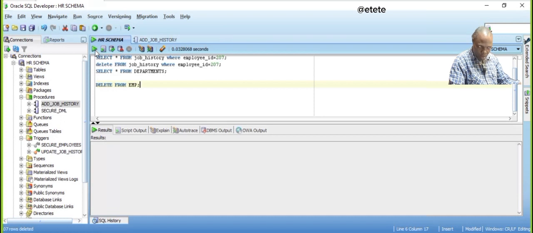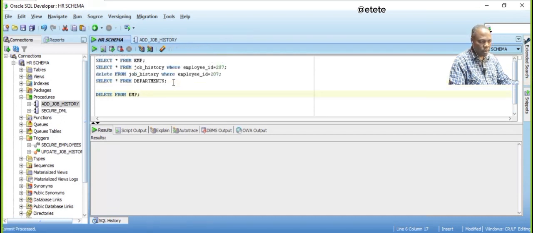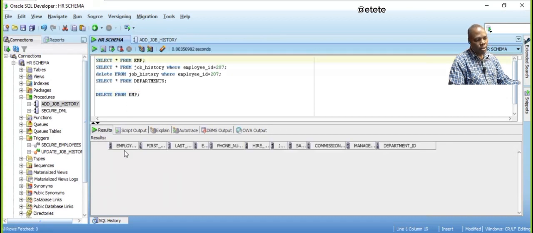See? Done. I'm going to commit. Committed. Now, select from emp. Can you see? I still have the table structure, but no data. I am still able to select from emp, and it's showing me columns, but there are no rows, no data in it because I deleted everything.